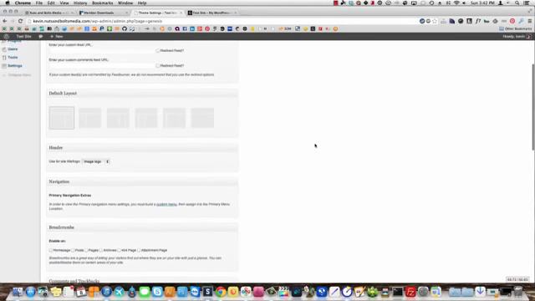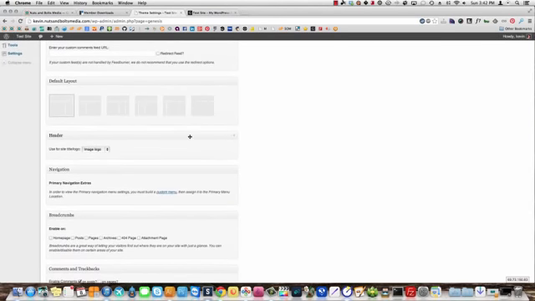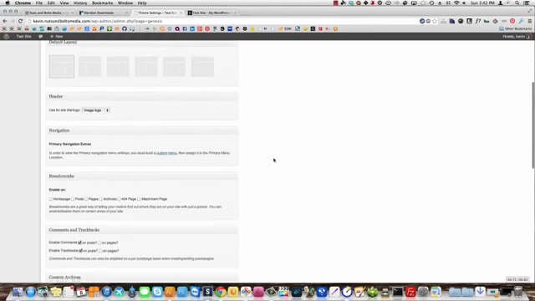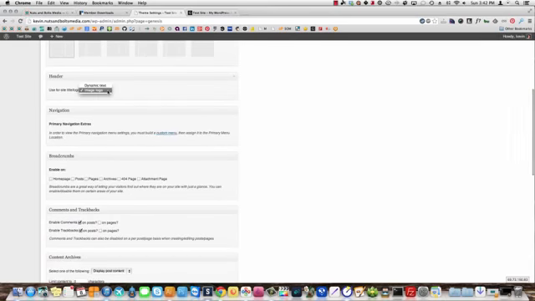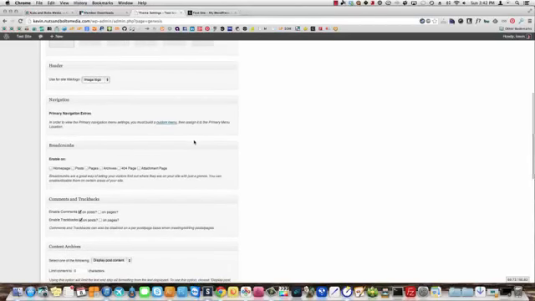You can choose a default layout for your theme. Most of the time, if you have a blog, it's going to be content sidebar, but you could also choose any of the other layout options. If you want to use an image or just text for your logo, you can choose that here. The navigation options aren't there right now because this test site does not have a menu, but once you've created a menu in Appearance Menus, you can choose extras such as today's date or a search bar, things like that, to put on your navigation bar.